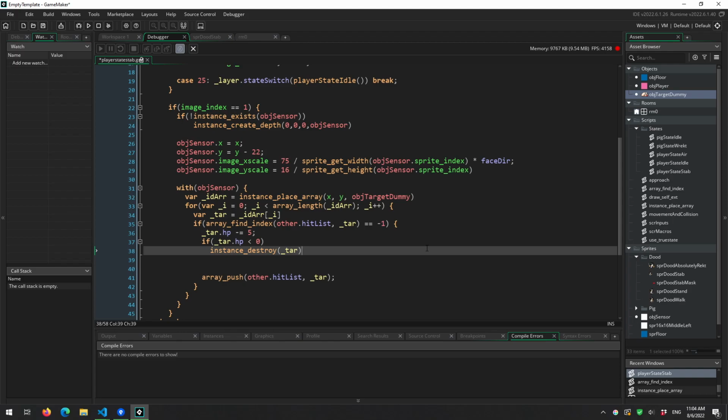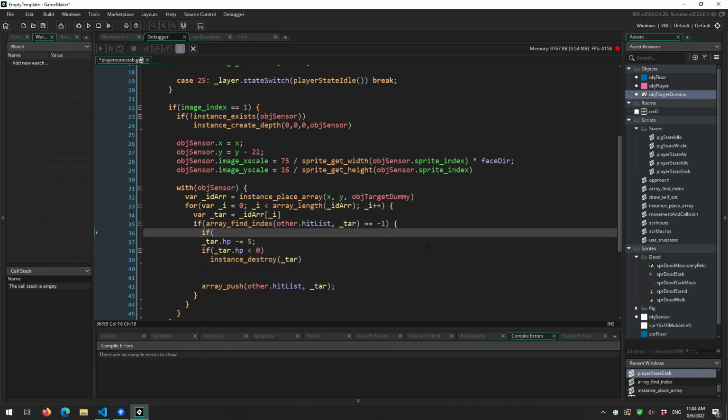You shouldn't be doing this in your attack state, right? Because it gets even more complicated. You can say, well, what if the pig has invulnerability frames? You just hit him, or he got hit by something else, and you can't just double down on the damage and keep him stun locked. He's got invincibility frames. So now you've got to say, okay, if tar.is invincible, whatever, invincible, I hate that word. I use it all the time in game projects, and I never spell it correctly. I mean, I guess I just did, but I always have to think about it. So if it's invincible, then we can't do anything, so we're just going to continue the for loop.